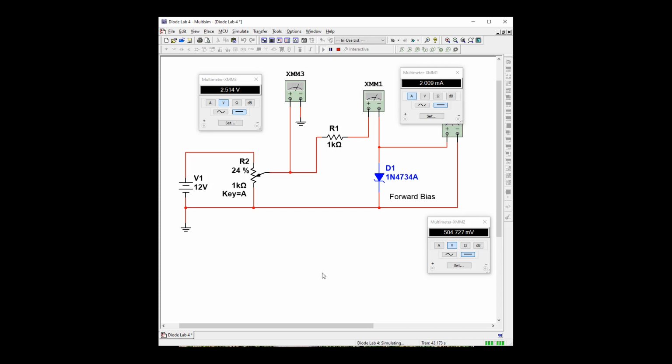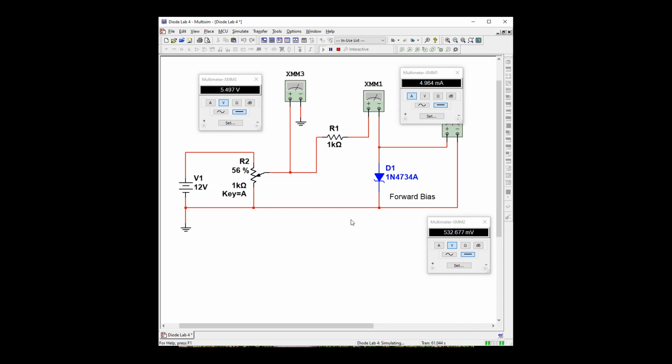Okay, let's go all the way up to 5. 5 is the maximum. Yeah, it's close enough. We're at about 532 millivolts, reasonable. So we're getting a nice upward flow on our diode. And that's the way we would do this.